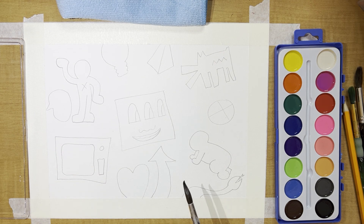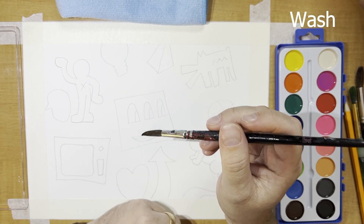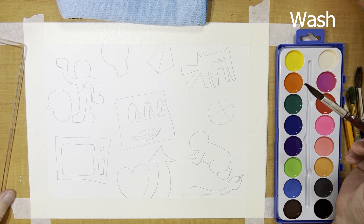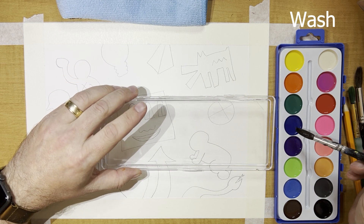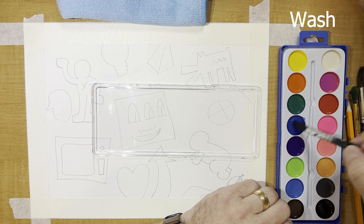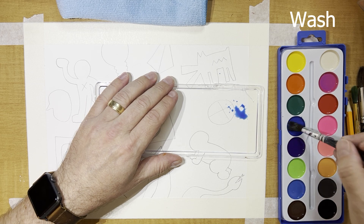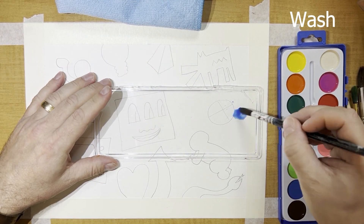So let's get started. We're going to start off with a very basic technique called a wash. A wash is when you get paint on your brush and you fill an area with color — it's the most basic technique there is. So I'm going to get water on my brush, scrape it a few times on the side, and I'm going to do mine with this blue. I'm going to spin the blue in. If your set has been used throughout the day, make sure your paints are kind of soft and you're not going to use as much water as I'm using right now.